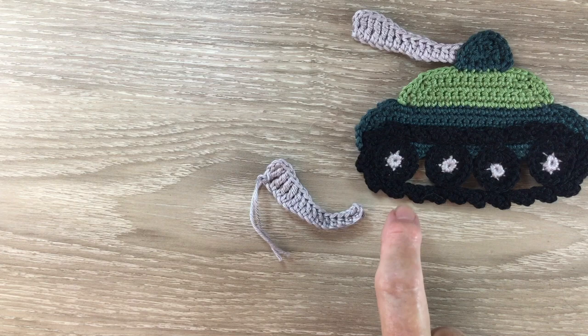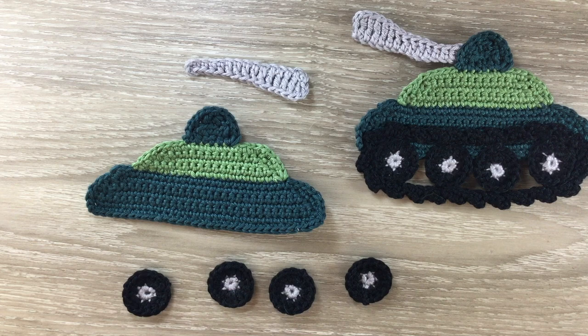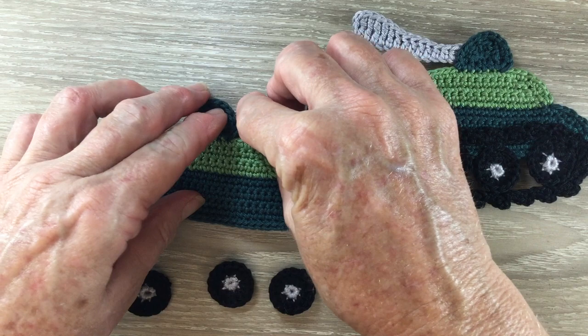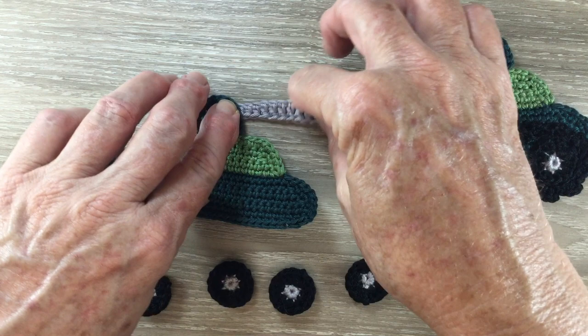Now there's my pieces. I've got the body, the four wheels and the cannon part. The first thing I'll do is attach the cannon part under the top body section. The narrower part goes under the back section.